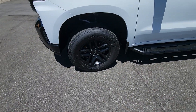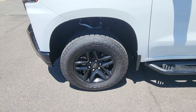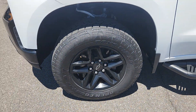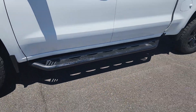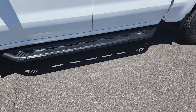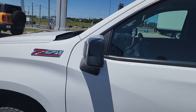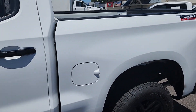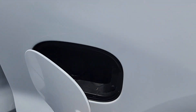Walking around the vehicle, you do have 18-inch wheels wrapped in 32-inch Toyo tires with very little wear on them. There are nice running boards down the side. You have black mirror caps on the mirrors and black door handles as well, along with push-button start, which I'll show you in a moment, and a capless fuel filler.